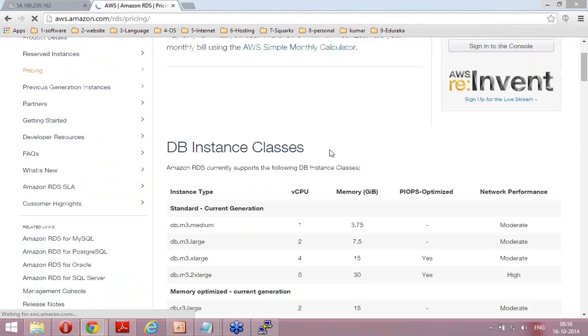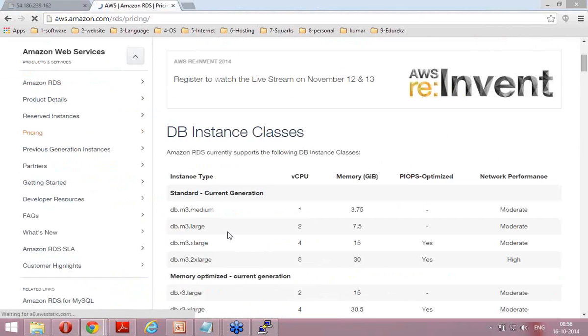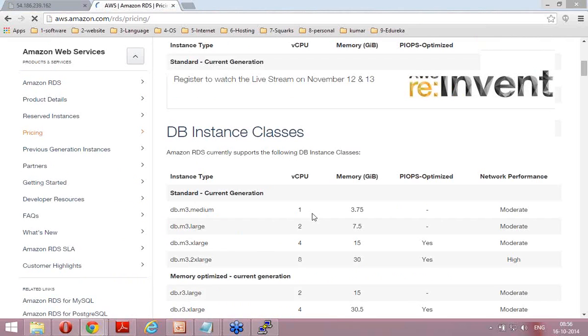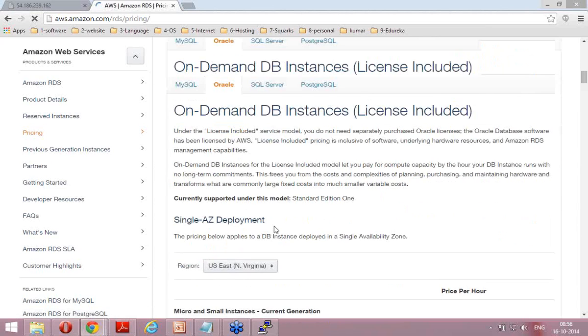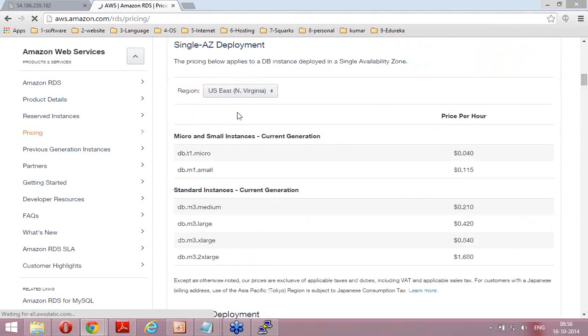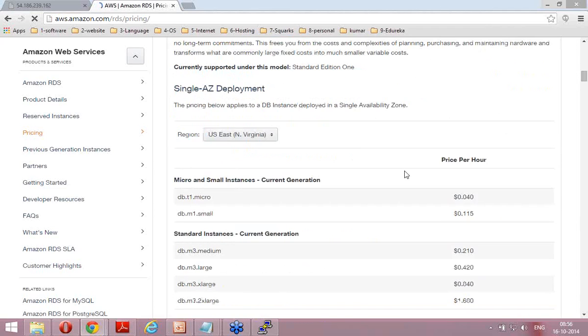Look at this: any instance type, whatever size you want, you can create. You can create Oracle too. You don't need to go and buy a license; the licensing cost is also included here. You can start an M3 medium size Oracle instance, and you will end up paying only 21 cents per hour.